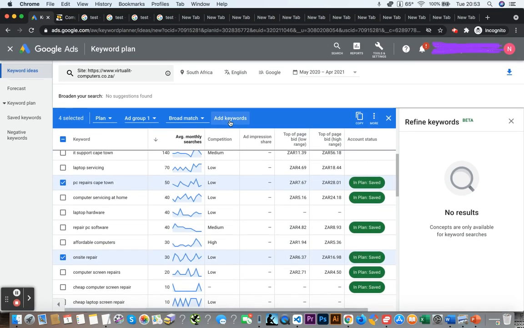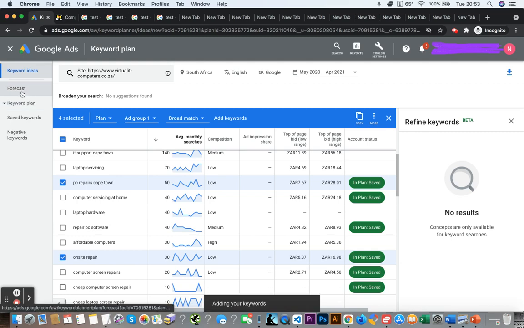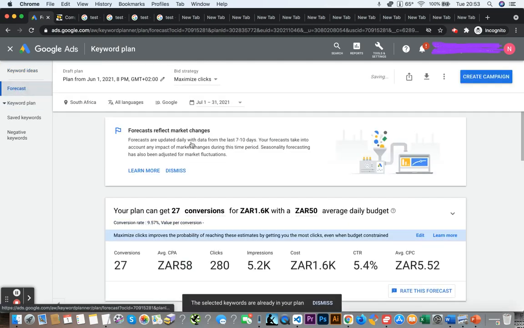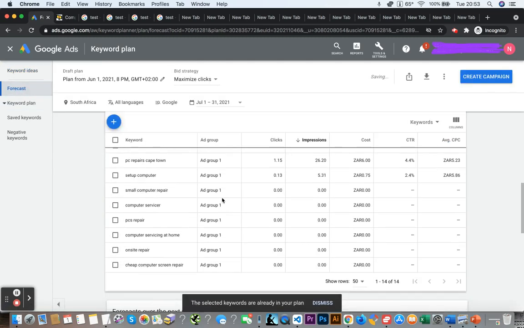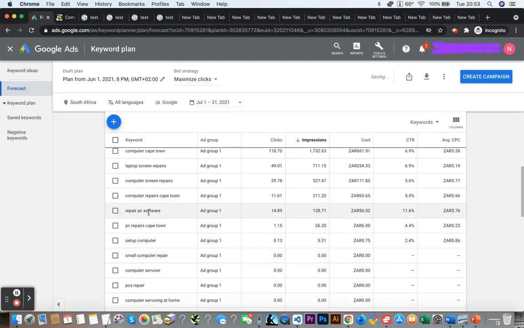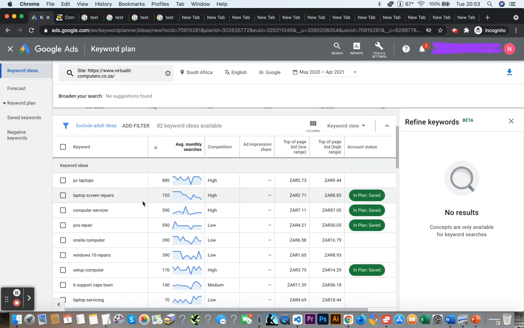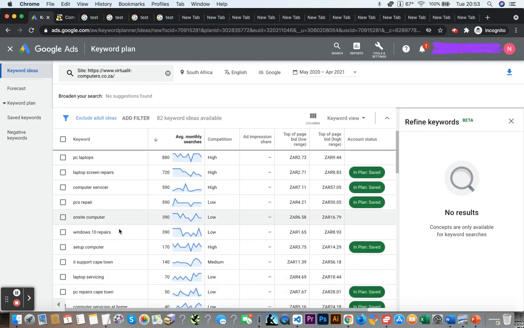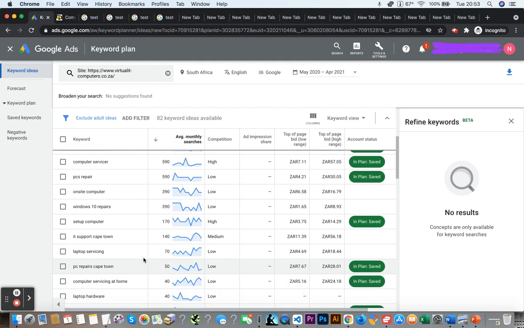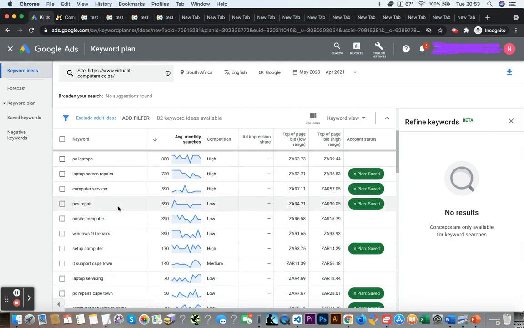So we've already done that to have a look, and then already in your plan, so you can see I've added them, and then we would see what they're worth here. So for instance, they said the searches were quite high. If we go back to keyword ideas, you'll see that for instance, PC repairs Cape Town is 50, PCs repair 590.